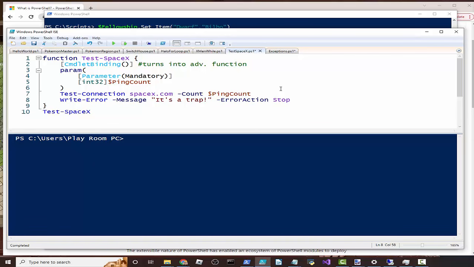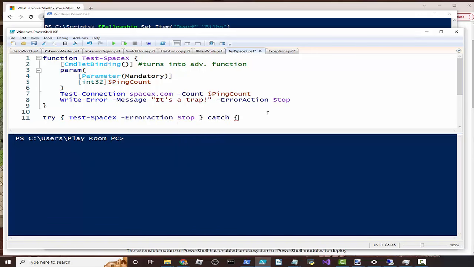So again, what we're doing right now is just demoing error handling. And I can't ignore error handling because it's such an important piece. So now we have our error action. So we'll try, and actually hang on a second. I do a curly bracket. It's complaining. Test SpaceX. And we'll do an error action stop. And we'll catch that.